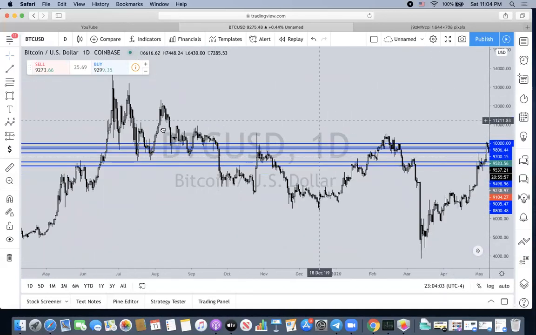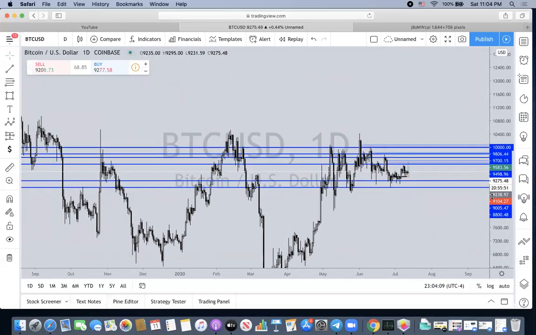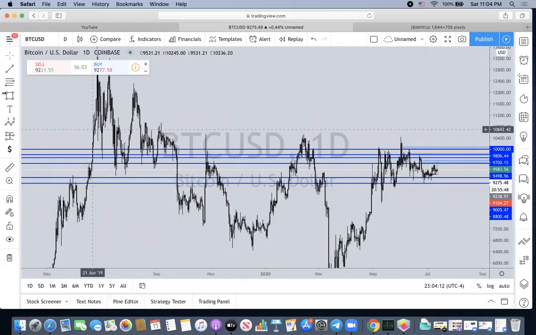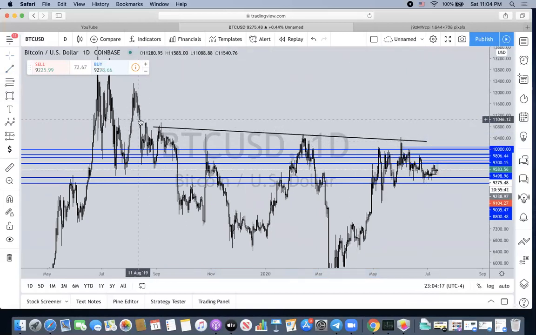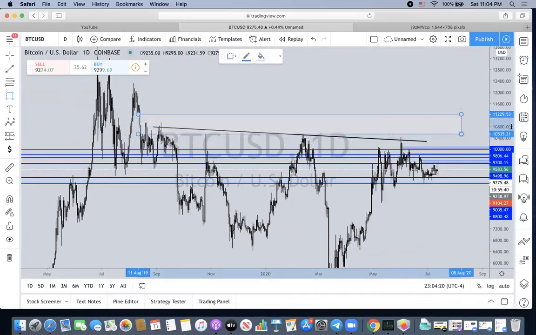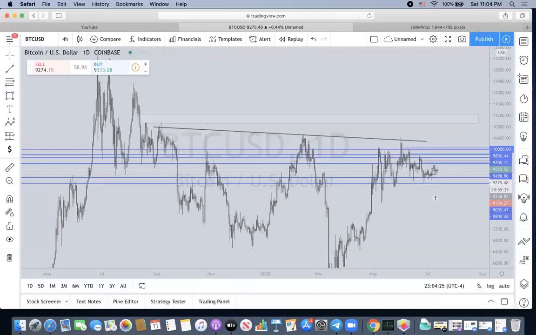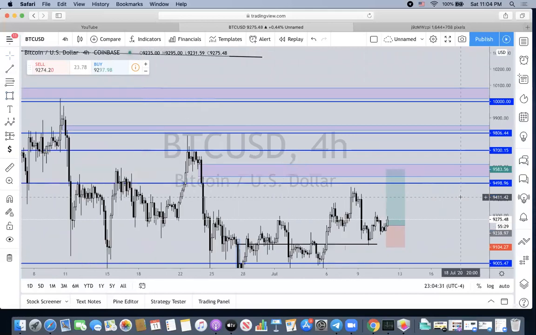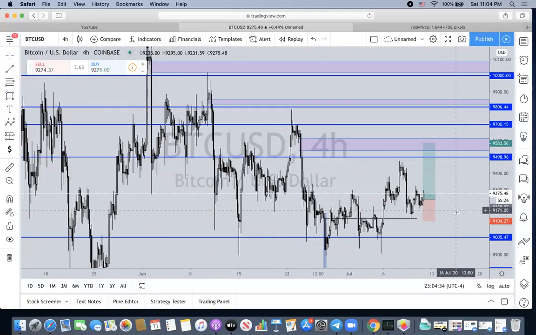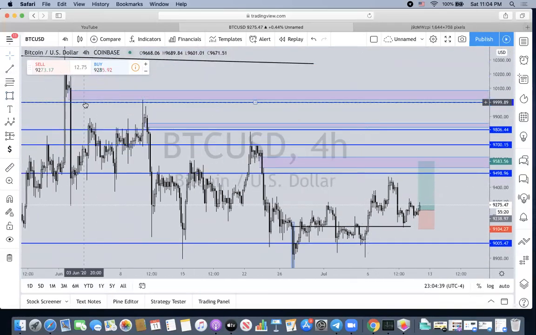So as we're sitting at it right now, I know I got a lot of lines in here. I could clean it up, but I'm not going to. Overall, we do have quite a bit of money hanging out here, right? We got an imbalance hanging out right here. On smaller time frames, or even on a 4-hour, because I'm not intraday, I don't intraday trade BTC too much. Normally it's for a couple day swings, whatever it may be. But overall, we do have nice imbalance here, nice imbalance here, nice imbalance here.